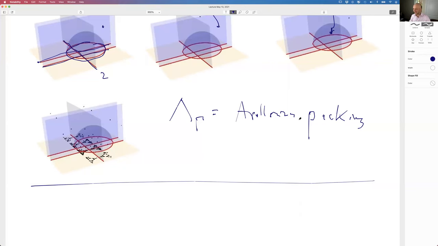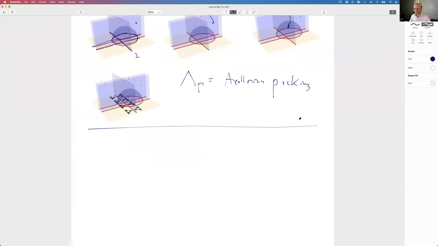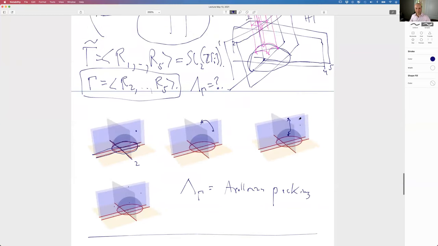Sorry, I'm a bit confused. So do you mean the three-dimensional picture? Do you mean that I should be looking at the projection to R2? Exactly. The limit set will be in the boundary. There are no limit points in the space itself because it's discrete. Because the group action is discrete, the only place where you get accumulation is at infinity, at the boundary at infinity. I see. Okay, good. Thank you. So that's why we can draw these pictures in the plane in the case of hyperbolic 3 space.